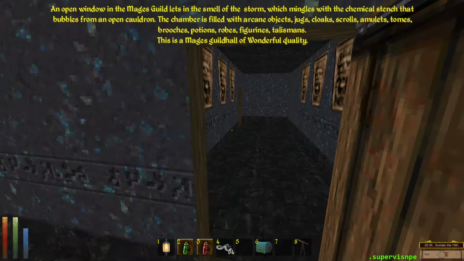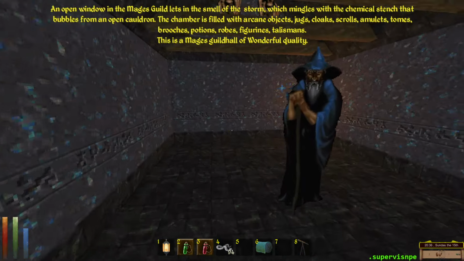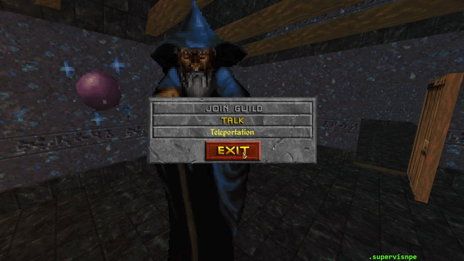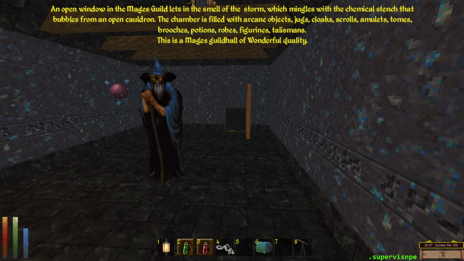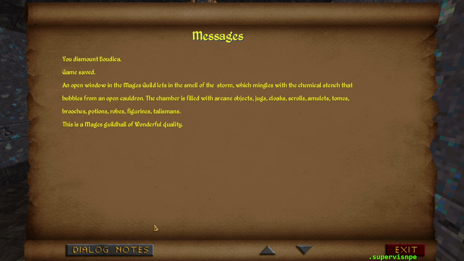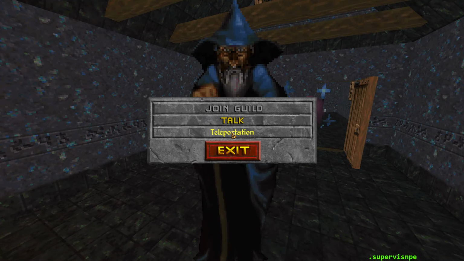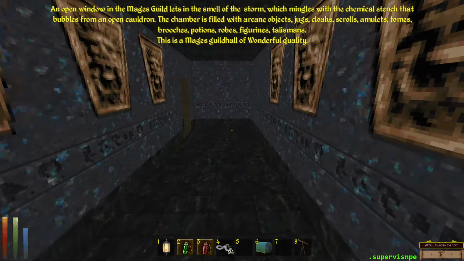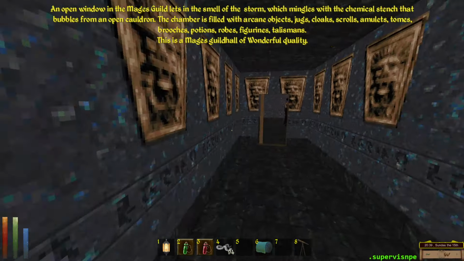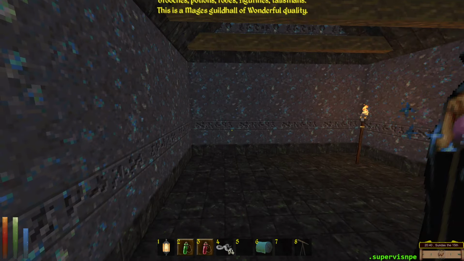Okay, I like this. I like how long it's staying up. It's gonna make me catch my eye, right? Oh, congratulations, Archmage Kinthir. The Council of Archmages voted an award to give you a new rank today. Whoa, what? What was my new rank? Dang, okay, I have a new rank, but I don't know what rank that is. Hang on, let me go down here. What did I do? Oh, nothing, okay. Okay, maybe it stays on a little too long. There it goes. Okay, it's not too bad. I'll be able to catch it before I leave a store for certain.